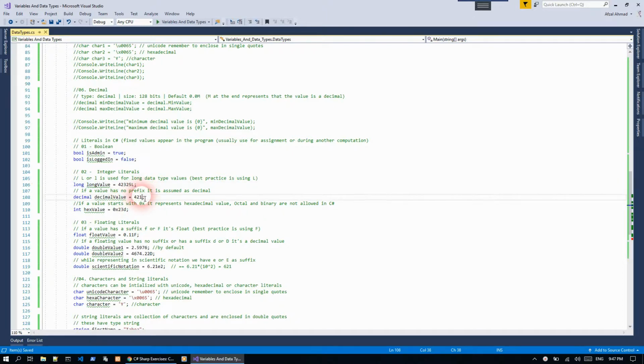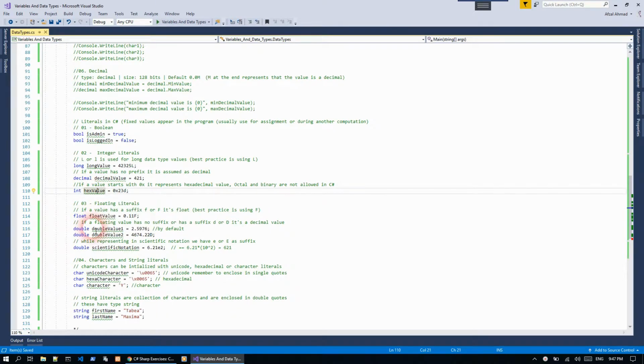And if we don't have any suffix in an integral value, the value is considered as an integer. If you have a value specified in the form 0 and then x next to it, and then a hexadecimal value, then that value is considered by the compiler as an integer value. So yeah, these were the integral literals.